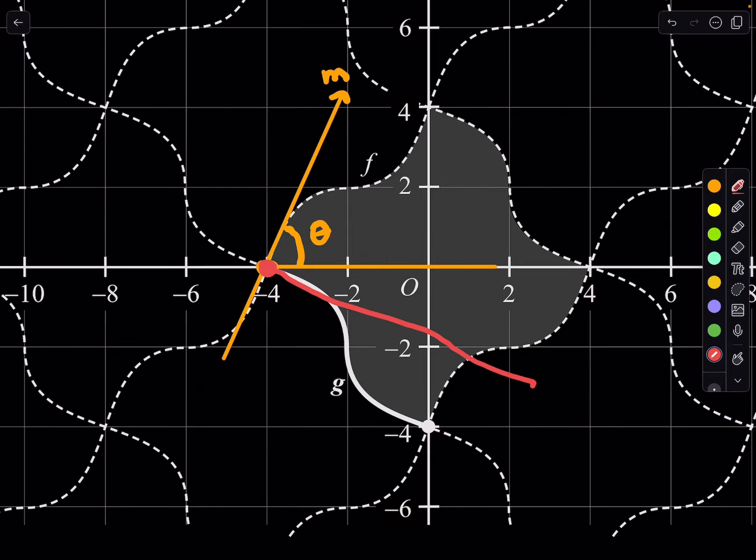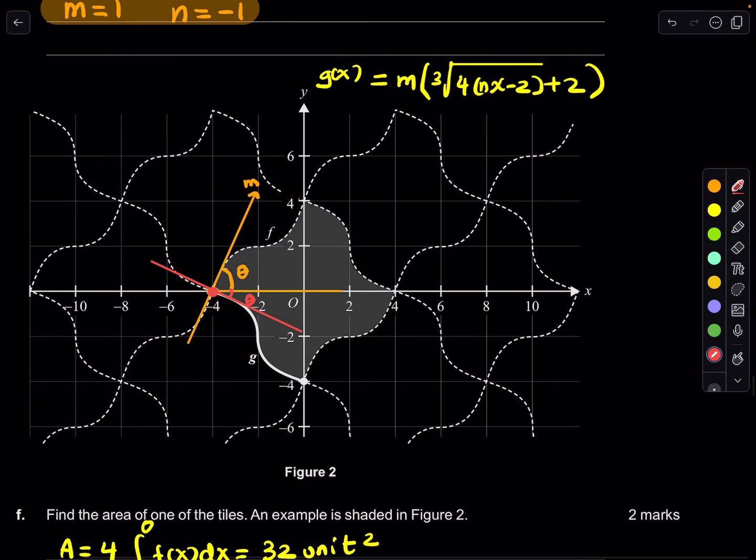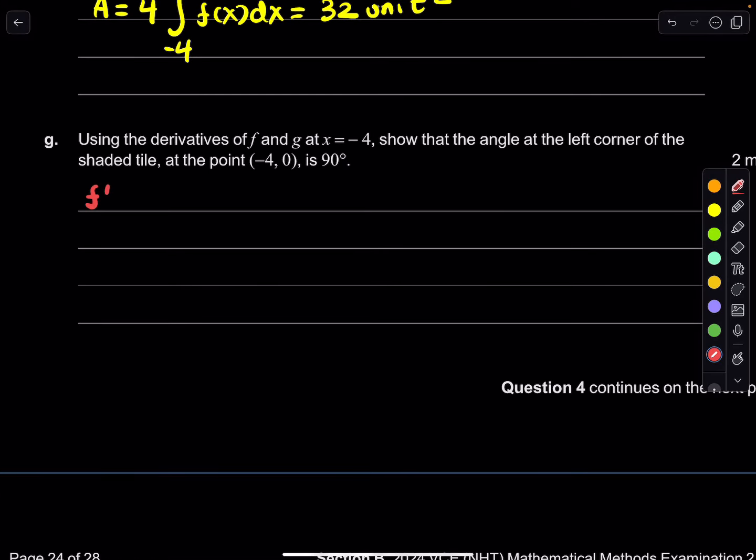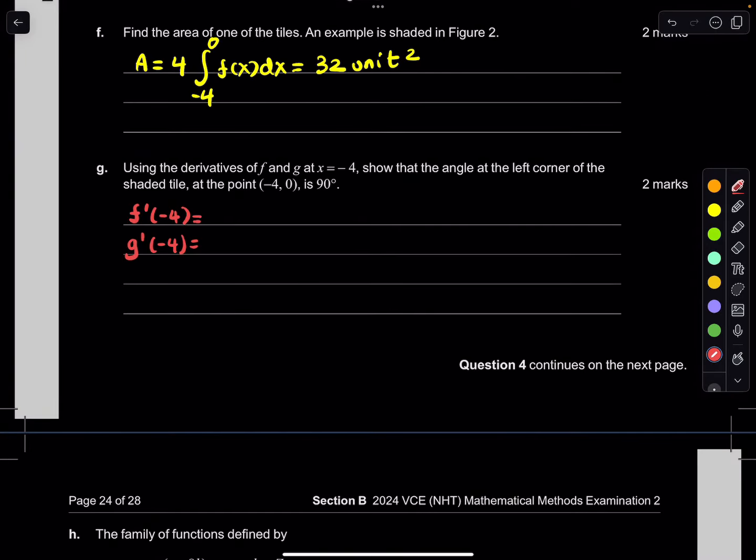I'll also find the tangent at x equals negative 4, which will look something like this, basically. Let me just move it a little bit like that. I'll also get the angle using that same formula, and I'll get this angle over here. Now, if I add these angles, they should add up to 90 degrees. That will tell me that they are perpendicular to each other, a right angle to each other. So that's what I'm going to do. First I need to find the gradient: f dash at negative 4, and the same for g dash at negative 4. We can use those gradients to help us.